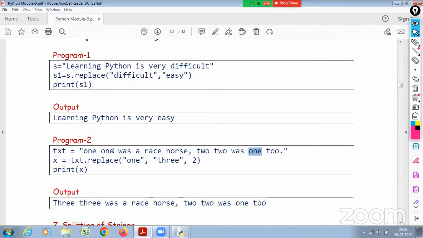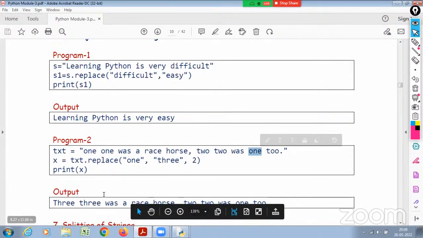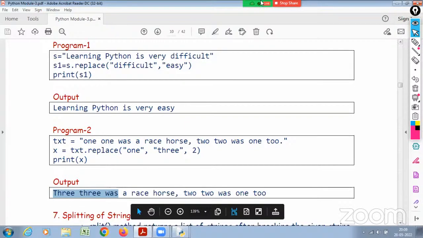The first 2 are replaced with 3, and here the last 1 is not replaced. So 3 was the race horse, and 2 was 3, and 2 was 1 2. So the last 1 is not replaced. The count value is only 2, so it replaces the first 2 only. You can understand this one.